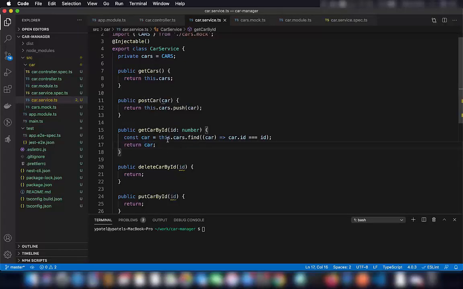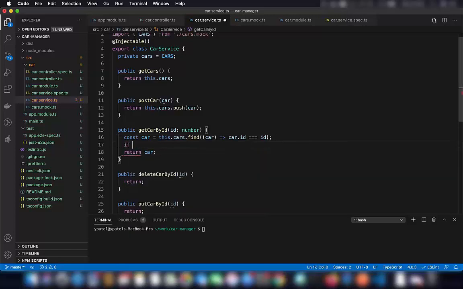Now of course you can add different kinds of error handling. For example, if you don't find any car inside this cars array, you can throw some kind of error. That logic we could add a little bit later, or let's add that logic right now. So let's say if we don't find any car inside our cars array, we want to throw a new error. So I'm going to write throw new, and then Error.